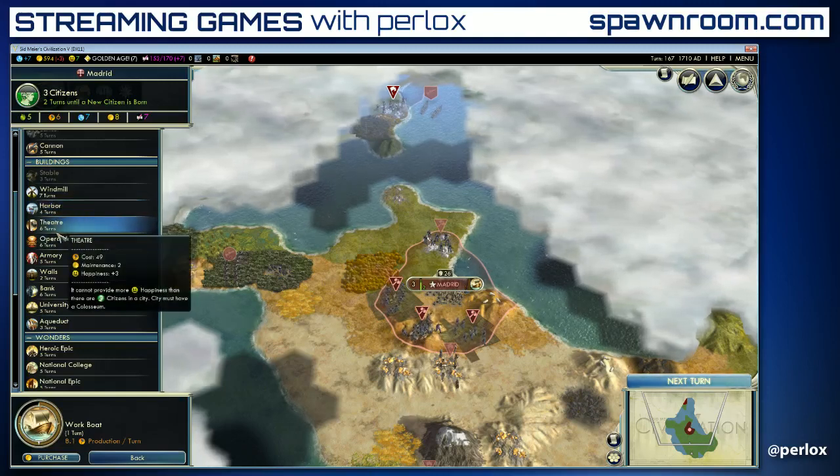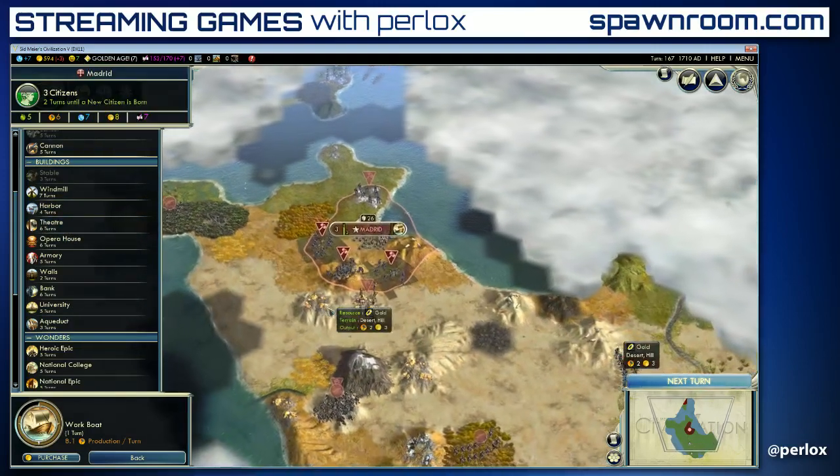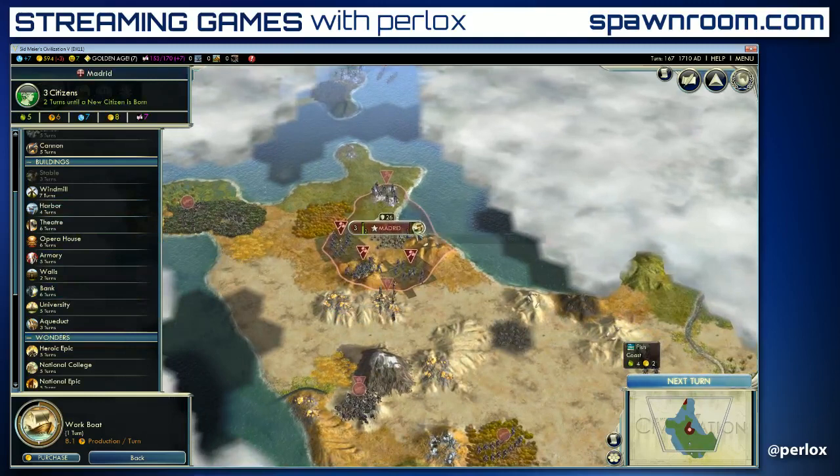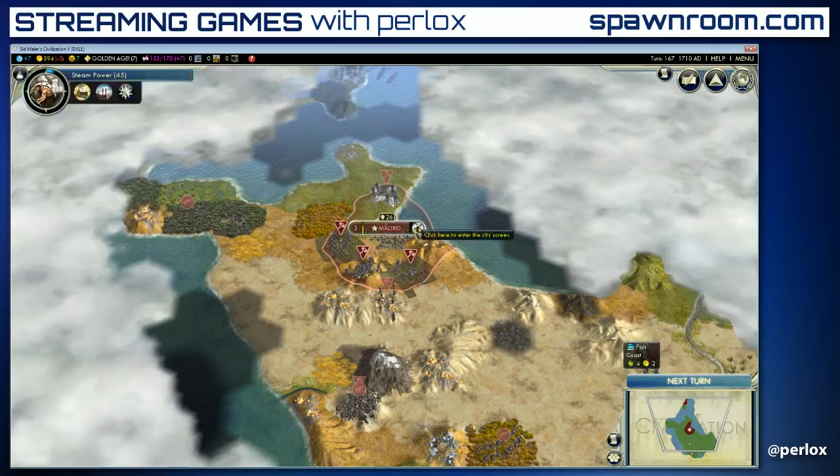A theater, which gives me happiness, although I have +7 happiness, so I'm not going to worry about it too much. Basically, you're just trying to decide which building to build. At the early stages here, I want more production so I can build stuff sooner. So I'm going to build a windmill.